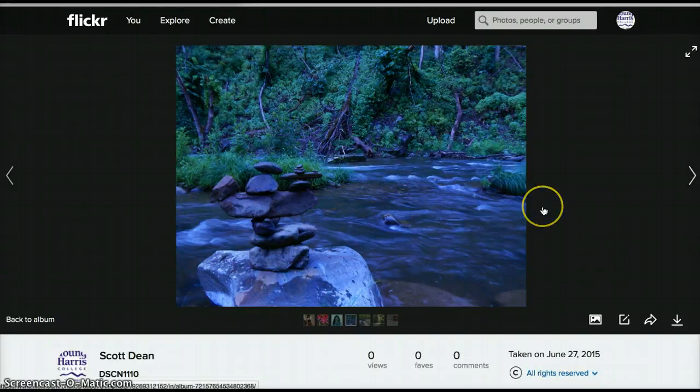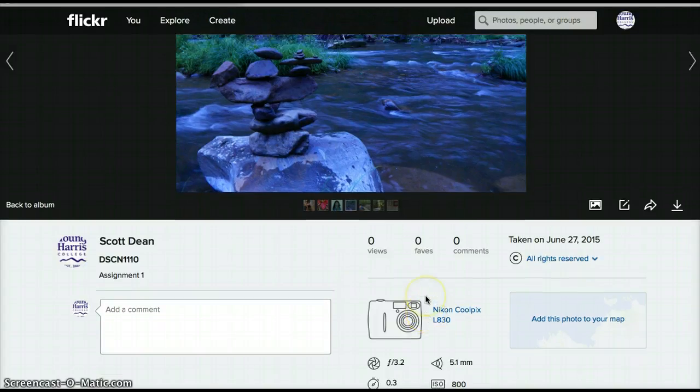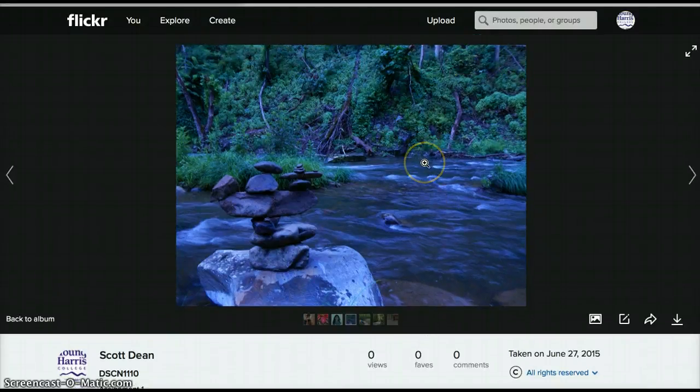manually, or being able to trick your camera, because I see down here you've got a point and shoot, so you might not have all those kinds of manual settings. So there are ways that you can tell it to use a slower shutter speed, and it's going to take some practice, but we'll talk more about that. The only negative thing I can really see about this one, and it could be a little bit of my monitor, but it looks very blue.